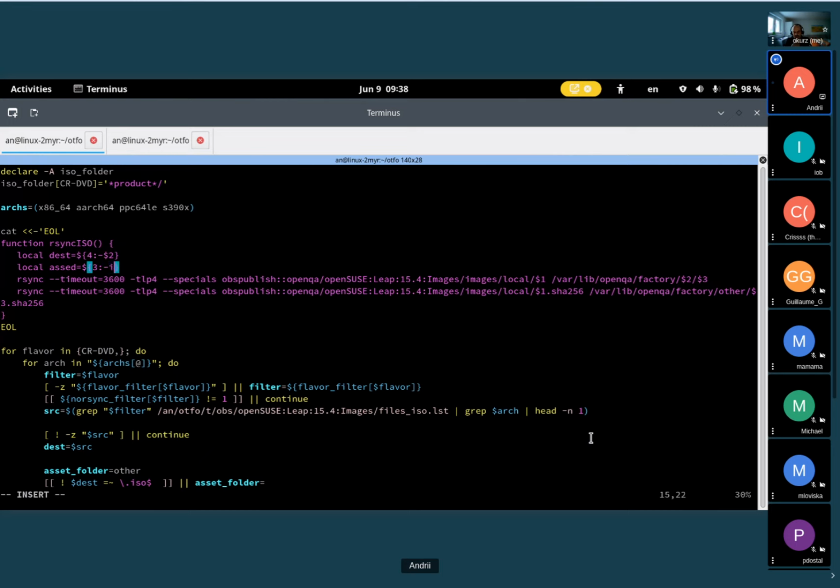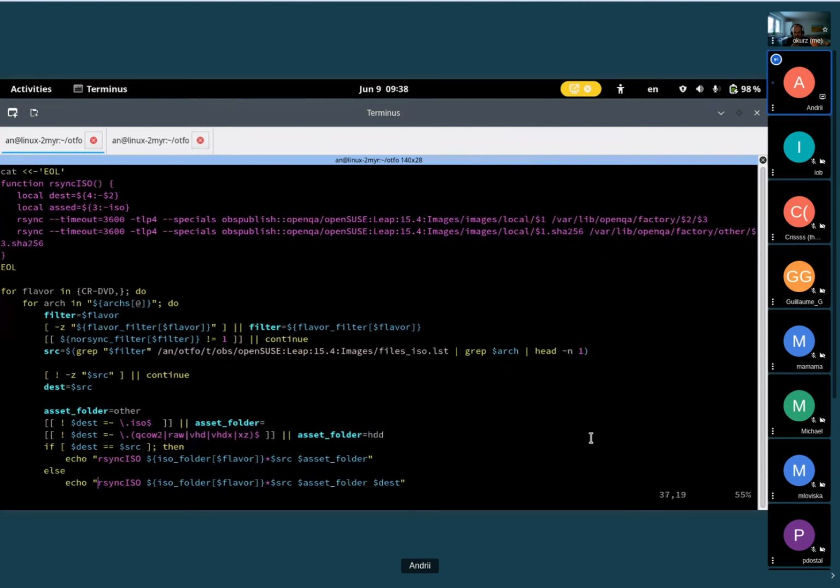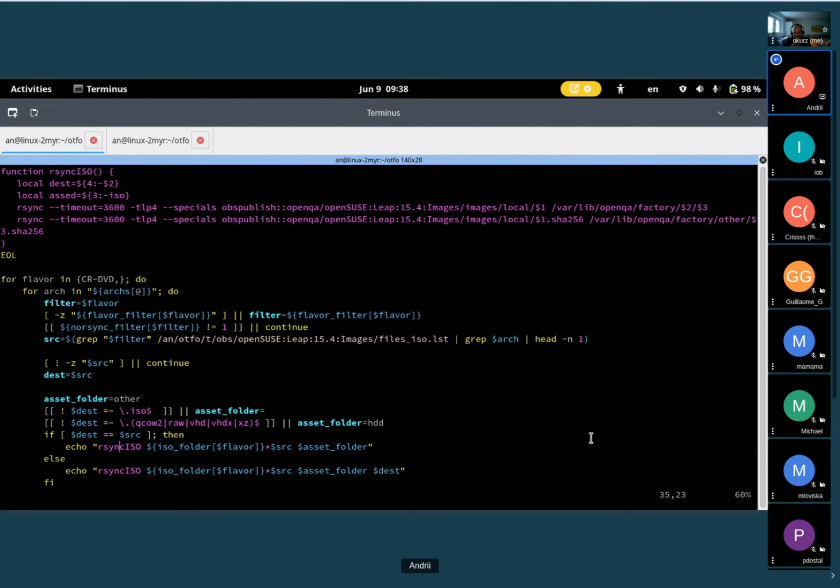By default we will take ISO. And yeah, I noticed it earlier: since we want to pass SRC as a separate parameter, we will introduce one more parameter here.